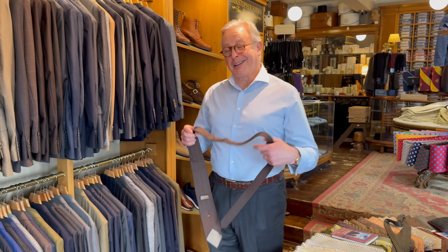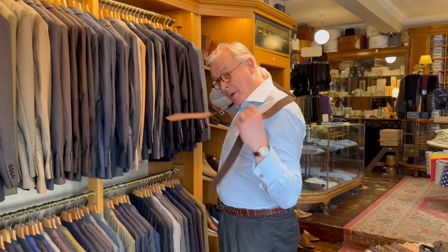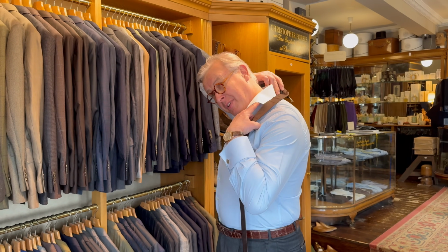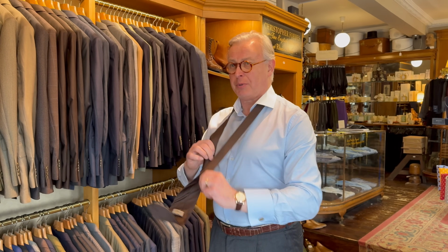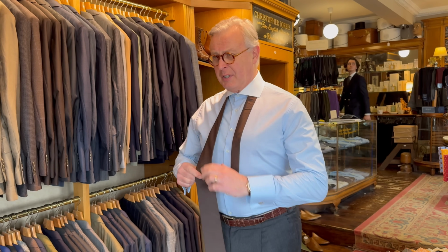So this is how I tie my favourite knot. It's the one I use 95% of the time, the 4 in hand. And as always, never break your collar, or you can do what you want, it's your shirt. I never break the collar. Slip the tie underneath, slide it round, a few pulls like that. Check that it's not showing at the back. And then if you button up your top collar and judging the length, 4 in hand, that's about right for me.